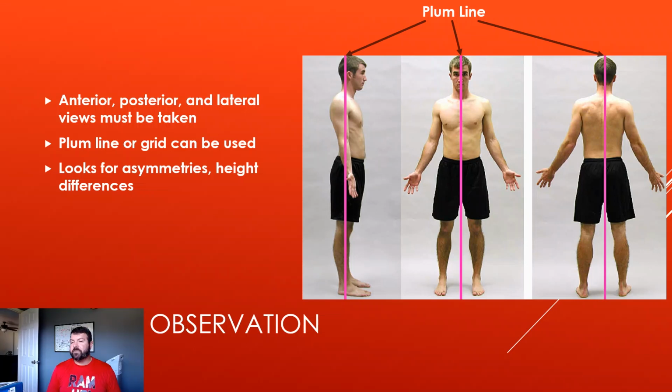asymmetrical issues. Some will come as a result of overdevelopment, like sport related. For example, that could be a pitcher. Their throwing arm is obviously going to be more developed than their non-throwing arm. Same with tennis and softball and all those. Usually one side is going to be more dominant, and you can see the differences going all the way to the back, even down to the leg sometimes.